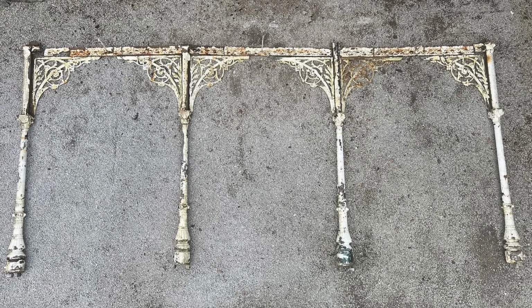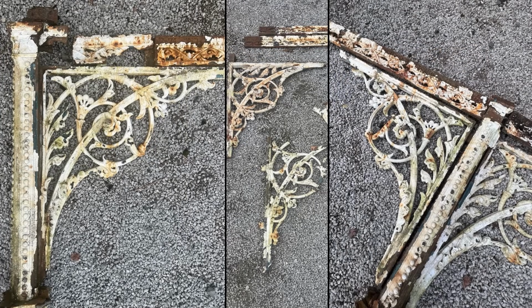So what I stumbled across, and I think that was on an auction site somewhere in the UK, is the remnants of a cast or wrought iron embellishment from some kind of balcony or something like that. What's left of it is in a very bad shape, but when I looked at the corner supports there, they looked very, very similar. So in my eye, I just felt that this is close enough, this will do. And of course there are a number of photos taken for this auction website. I don't know how much it was selling for, and I don't know whether it's current or historical, but there was enough here for me to work up a design on the computer.